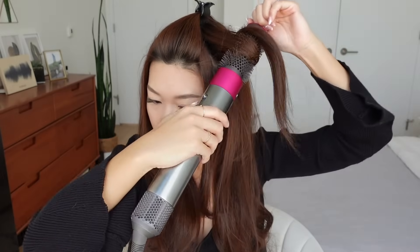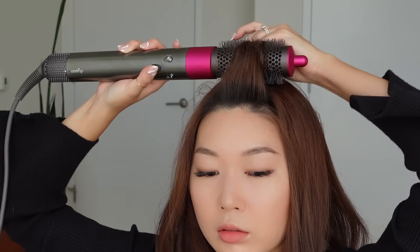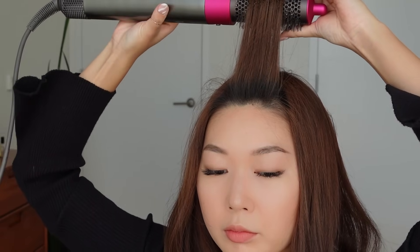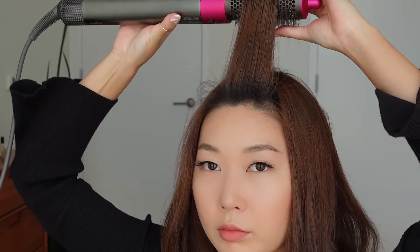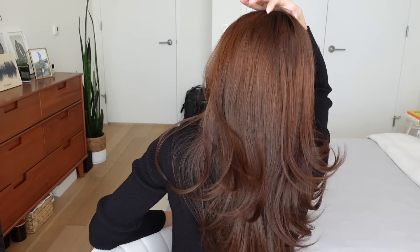After you finish the bottom half, let down the top half and do the same. I leave my bangs for later because I style them a little differently. Clipping my hair into two sections helps because the top half has shorter layers than the bottom half, and it honestly makes the process faster too. After completing my whole head, I style my bangs — to get that curtain bang look, I wrap my hair away from my face at the top, pull it back with the same tension, hold at the end for that nice curl, perform the cool shot, then pull out the comb. I love how this shapes my face and blends in with the rest of the hair. You can literally achieve a nice blowout at home and I love the sophisticated, classy look it gives while adding volume.